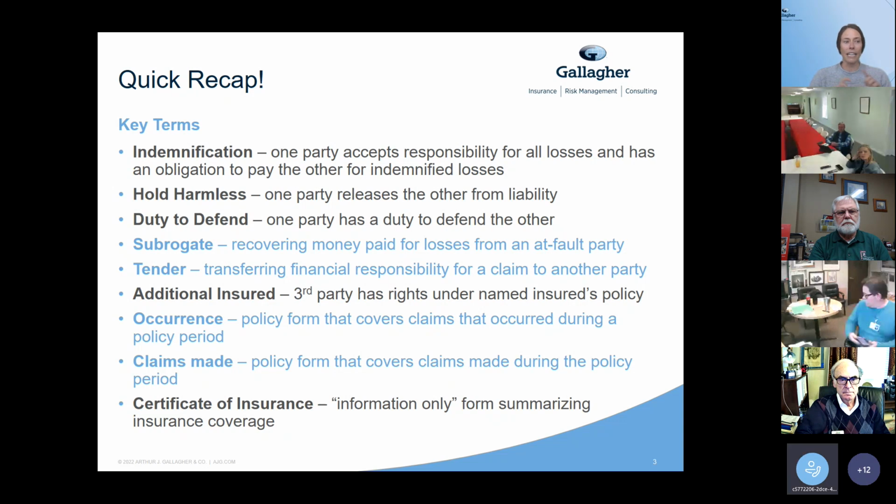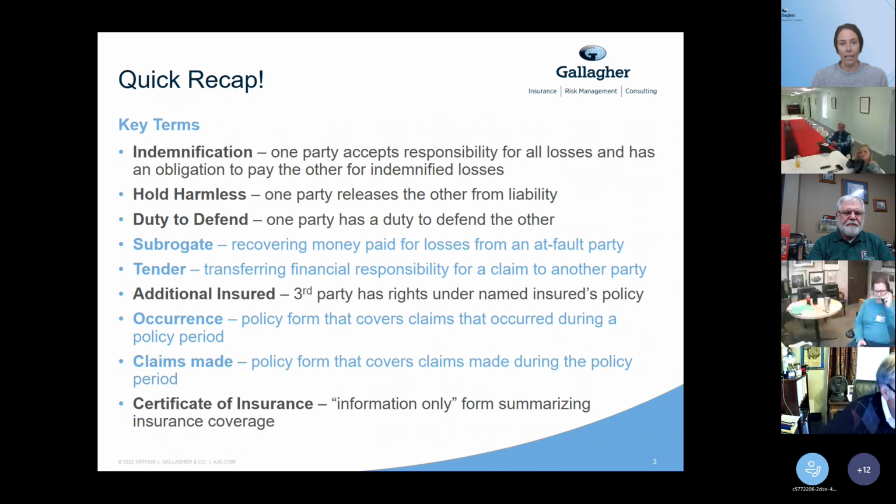The last key risk transfer term is a duty to defend. The courts, as fun as they are, have decided that indemnification, hold harmless, and duty to defend are three separate things. If someone just indemnifies you, they only agree to cover damages. If they just hold you harmless, they agree to waive your liability. So you also need a duty to defend, which means they agree to pay any defense-related expenses you may incur if a lawsuit is filed against you. All three are interrelated and connected, but separate and distinct.